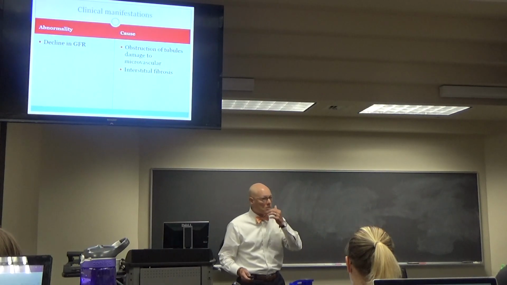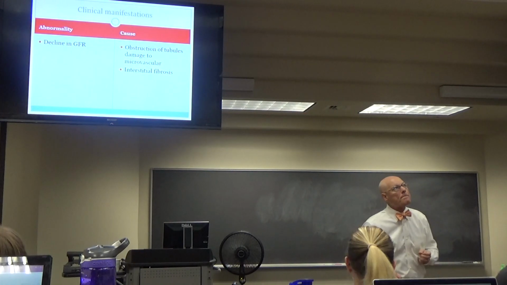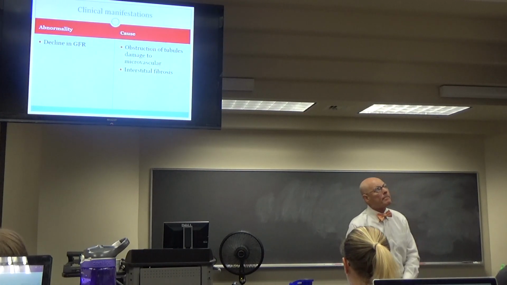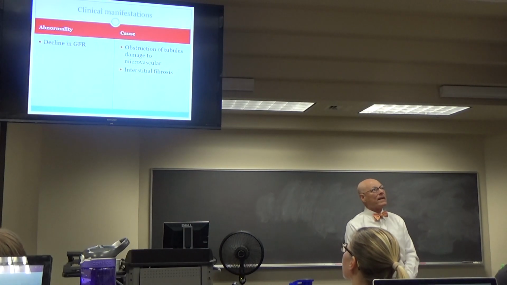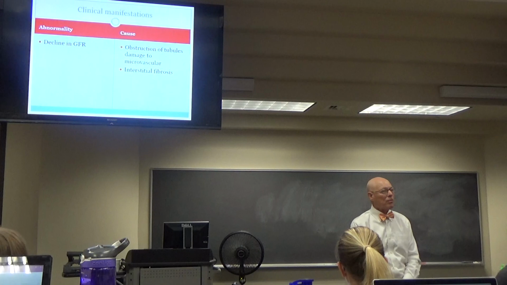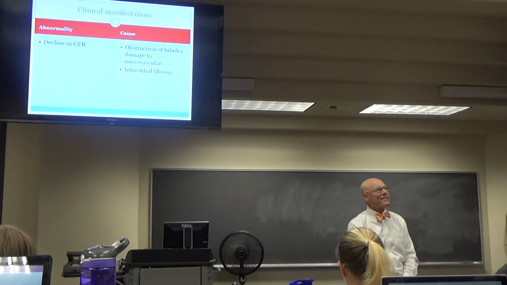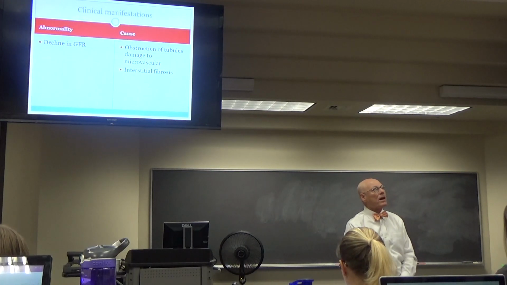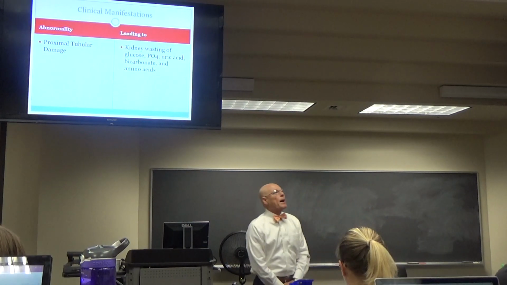Yes? I blinked because I was thinking too hard. The first bullet point, is it supposed to be 3 bullet points, or is damage to microvascular a sub-bullet point? Yeah, damage to microvascular is a bullet point. Okay, so there should be 3 bullet points. There are 3. Okay, thank you. Because obstruction of tubules damage to microvascular doesn't make any sense. That's why I blinked. All right.